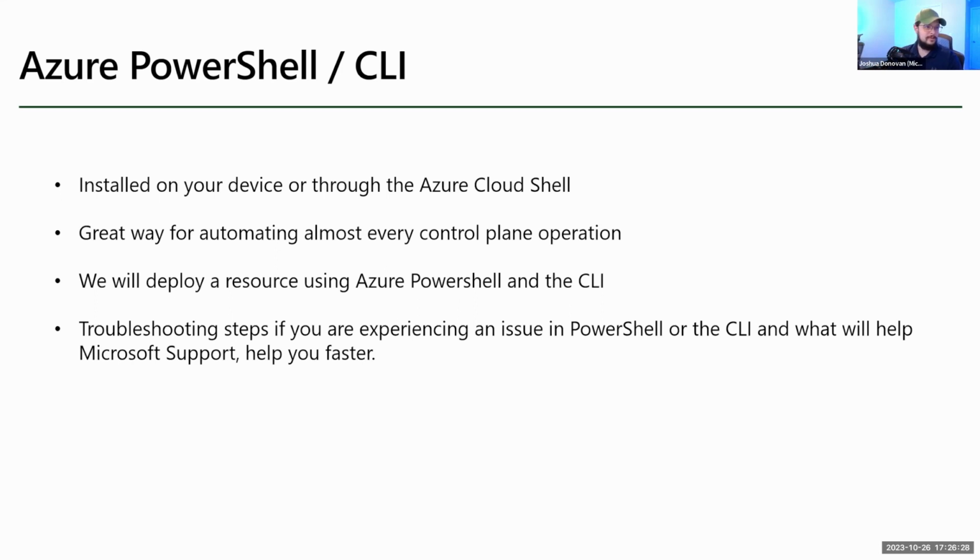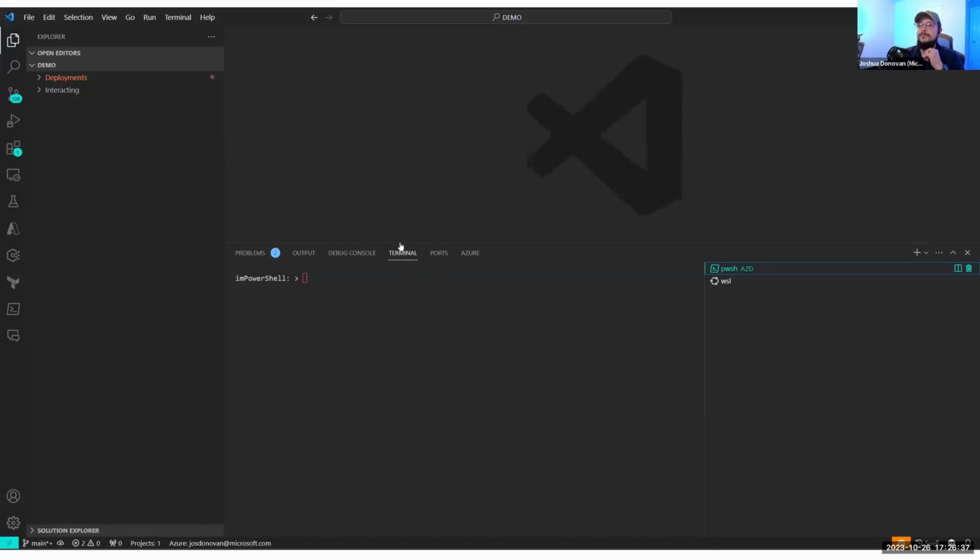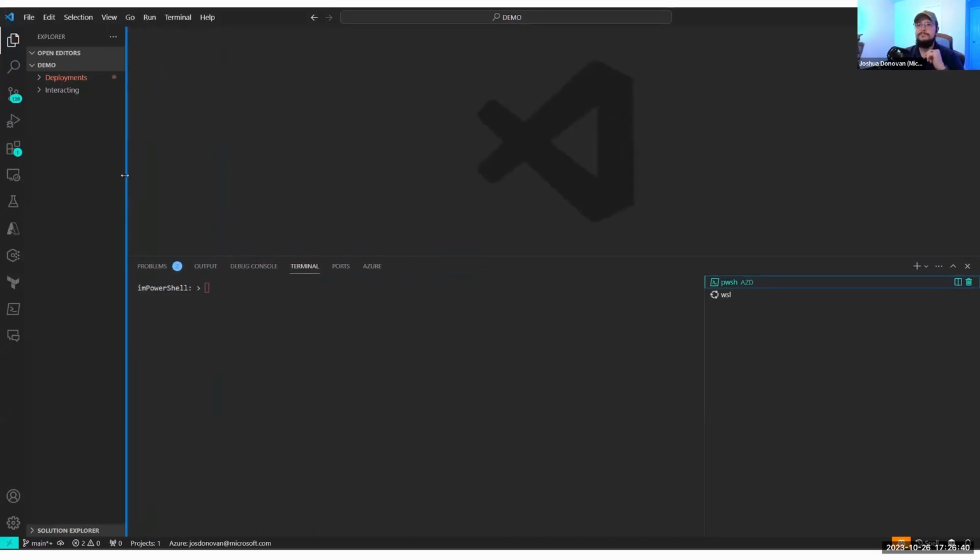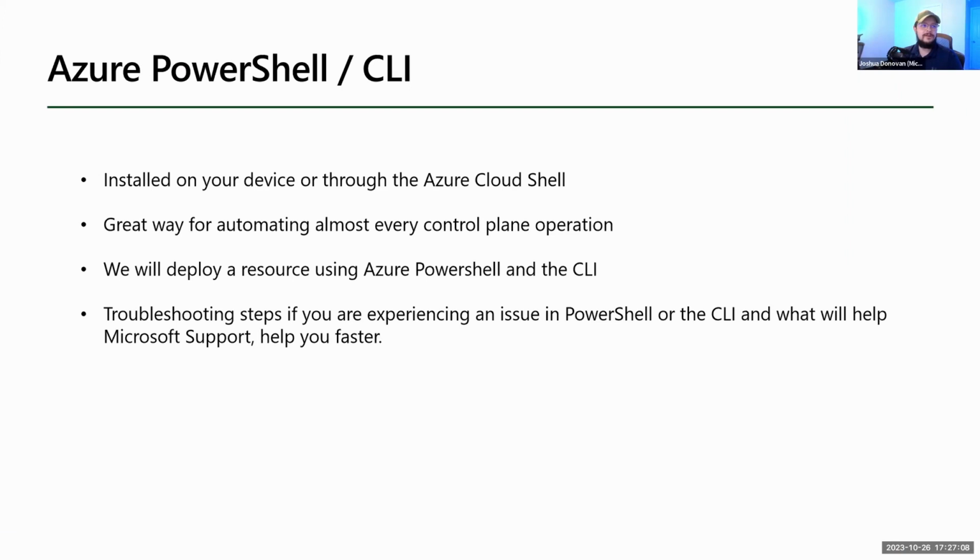But if we look at the PowerShell, I'm going to go ahead and pull up my PowerShell and get that shown. Okay, so I'm going to do PowerShell inside of VS Code. We're going to be hanging out in VS Code quite a bit for the rest of this. As you can see here, I've got my terminal open and I'm in PowerShell 7. And one thing that we can do here is use the AZ PowerShell module to interact with Azure. The AZ PowerShell module is something you have to install. It does not come with PowerShell.